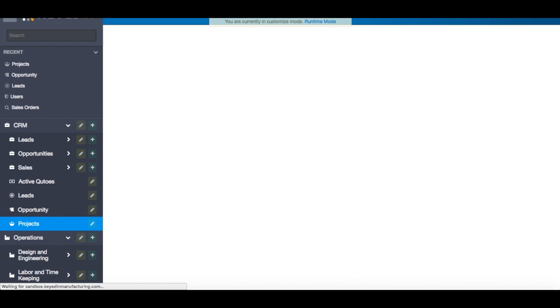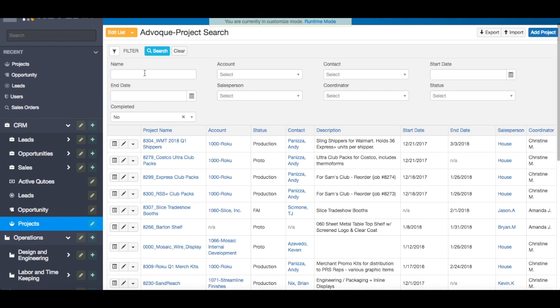If we go back to the project listings, by default, it lists only the non-completed jobs. If you want to go to a previously used job, one that we finished already, you can click yes on the completed filter, and it will take you to any job that has been closed out in our system.